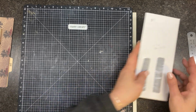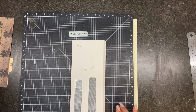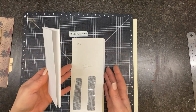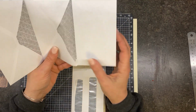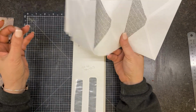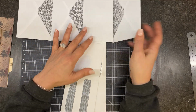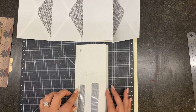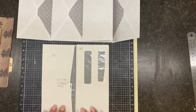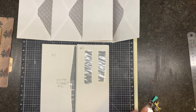That will be easy. But here is the one that is already put together. So I'm going to use this. Now I just used these, ones I got recently at a thrift shop. Okay, so you're going to need 1, 2, 3, 4, 5. I don't know in my video how many I used, but it might be similar. Okay, so number 1, you're going to take this flap and glue it to the back of number 2, which we're going to do right now. Can you guys see this?